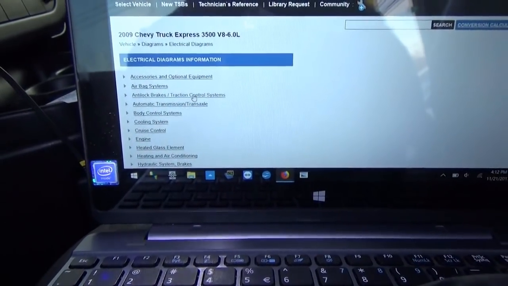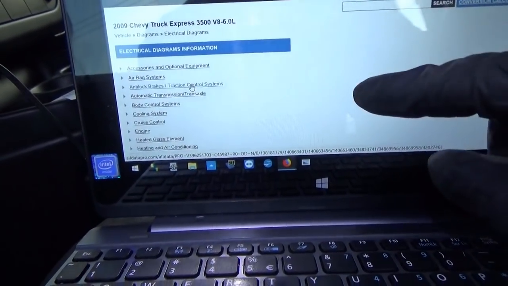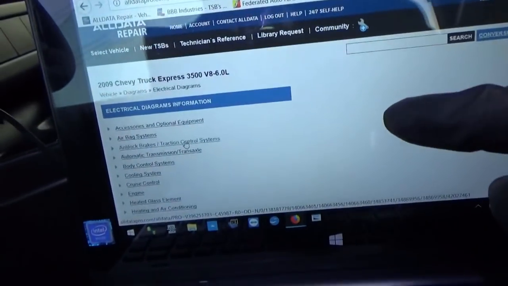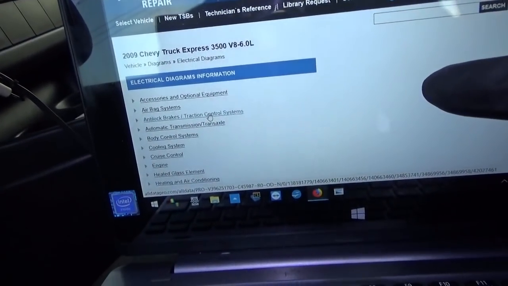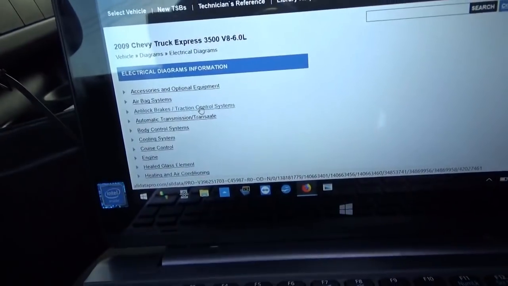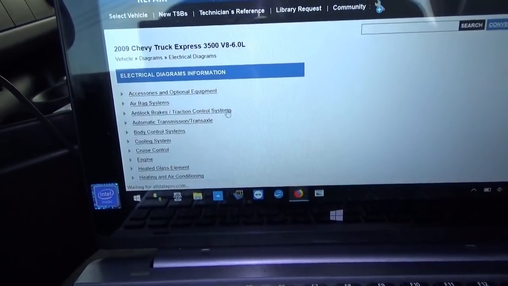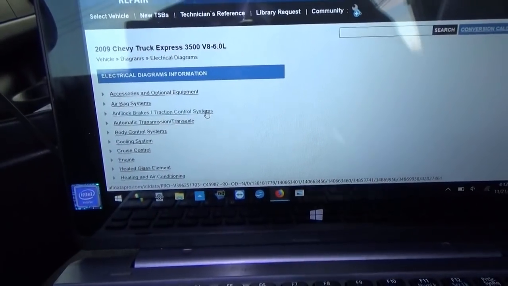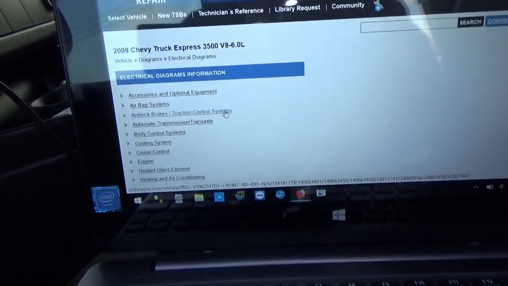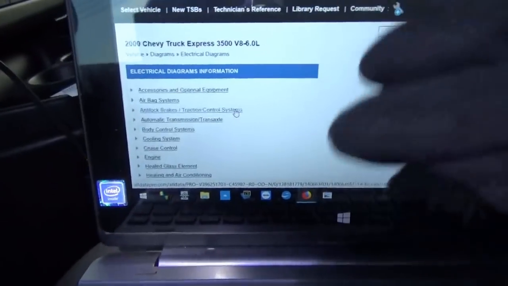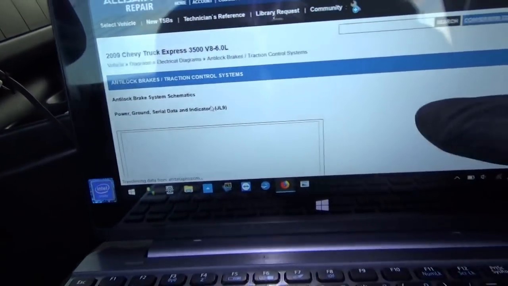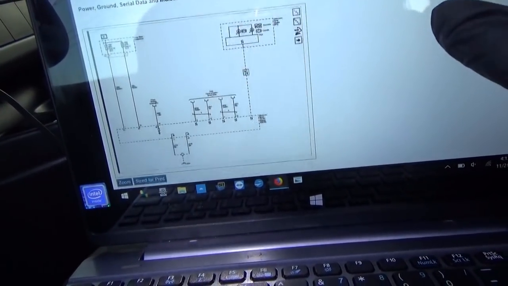ABS traction control systems. Come on, All Data. Anytime. It would be nice if they just had all these diagrams in one file here.